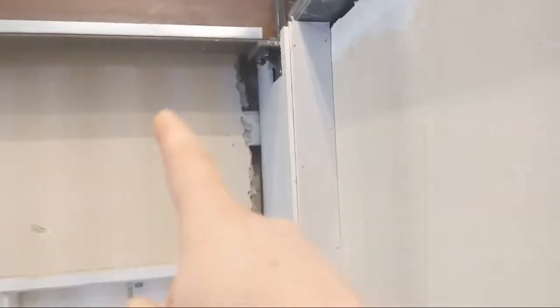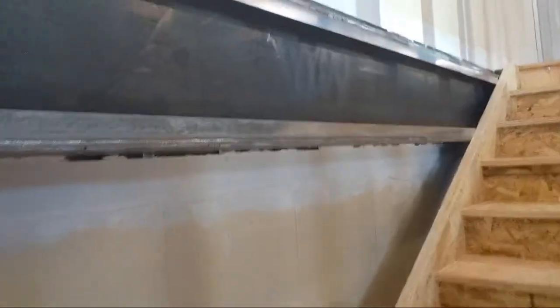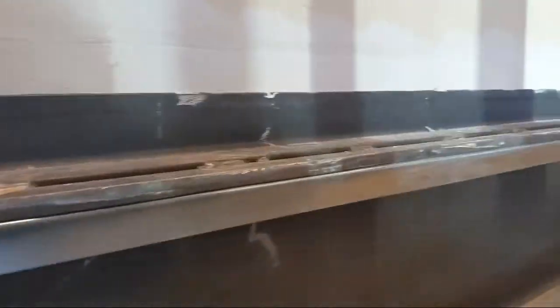I don't know if you guys remember this, but this was all torn to pieces. There was a column in there. We're going to cut this out and make it square, and patch it. We had to patch everything. Remember, patch all of this. Look at, they did such an awful job with the demo. It was ridiculous. And I patched this because they just put this beam in after.